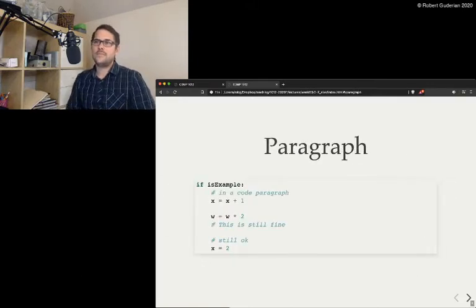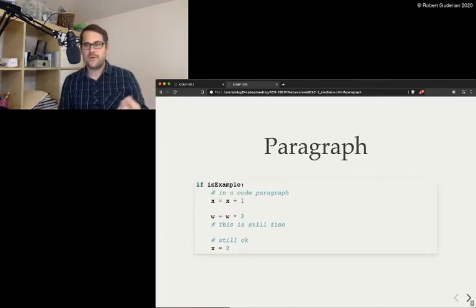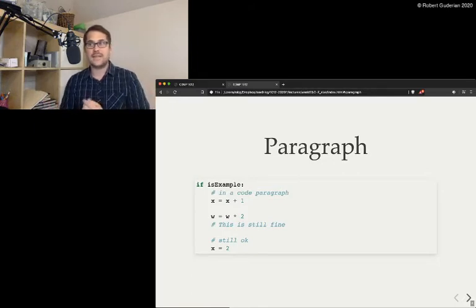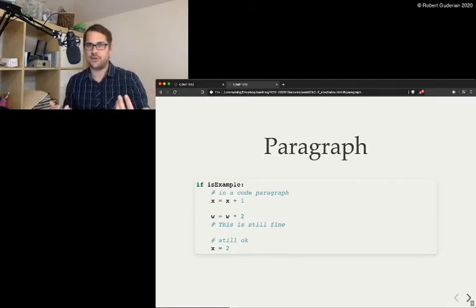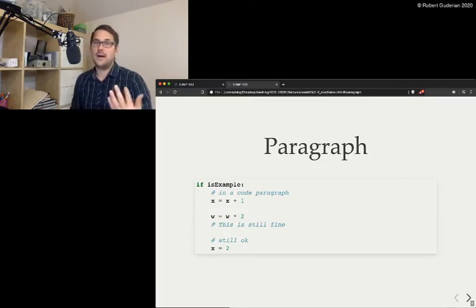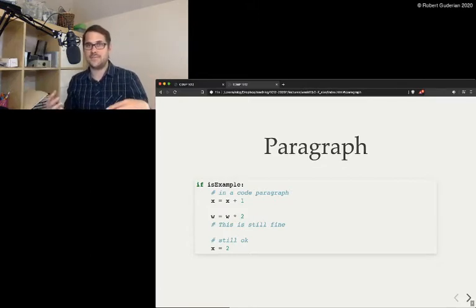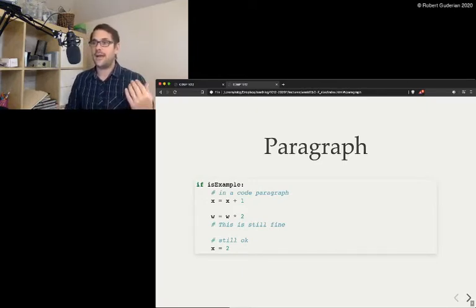Okay, so a little bit more about this paragraph. We can have blank lines in it. That's fine. We don't have to have a big, long, cohesive indent. And we can do any program in there. So anything we can write in Python can go into one of these code paragraphs, which is great. It shouldn't limit us in terms of what we can execute if we are in an if statement. We should still be able to have access to all of the things we do. And in fact, we do, which is excellent.